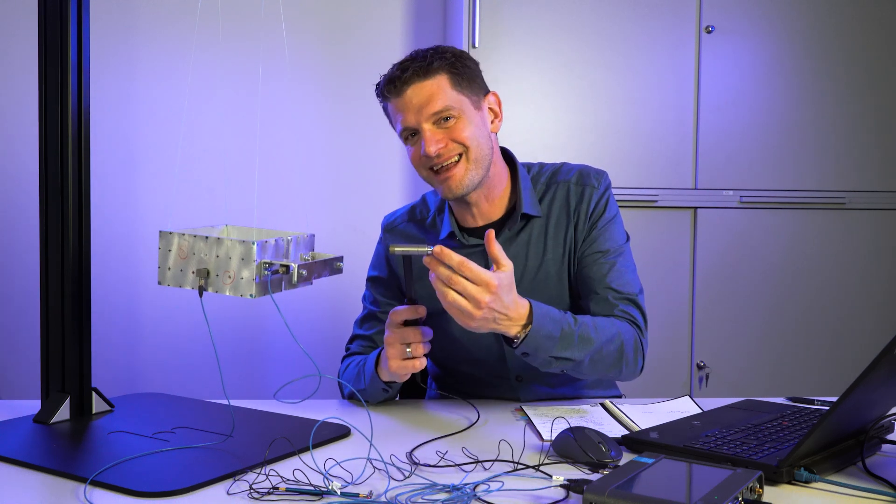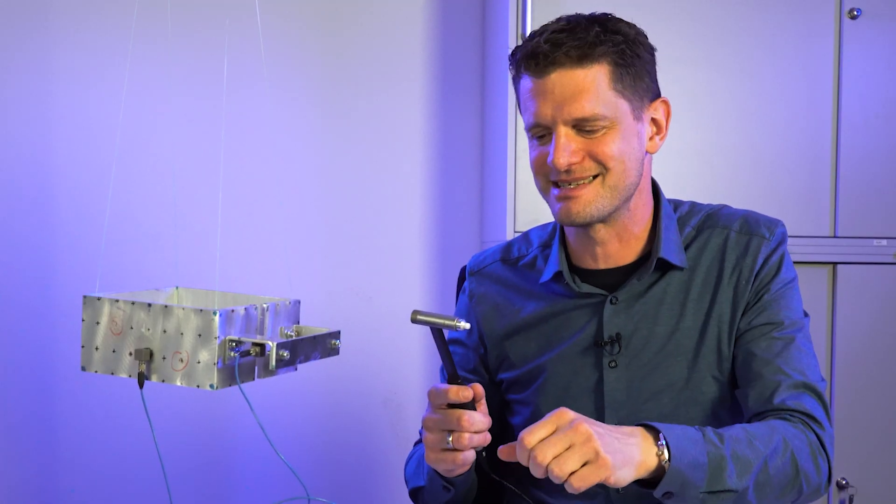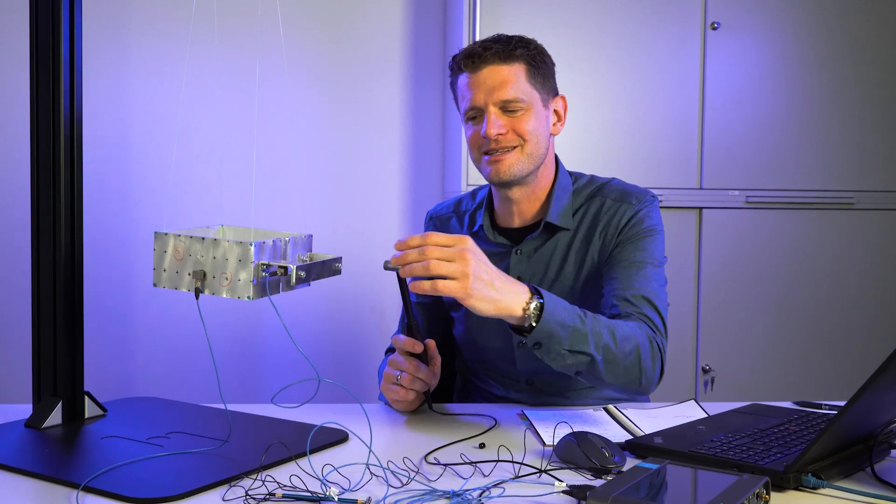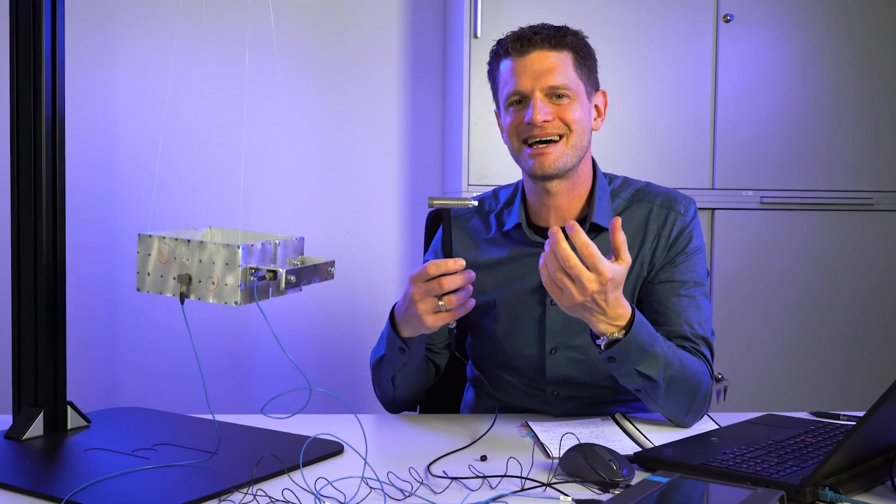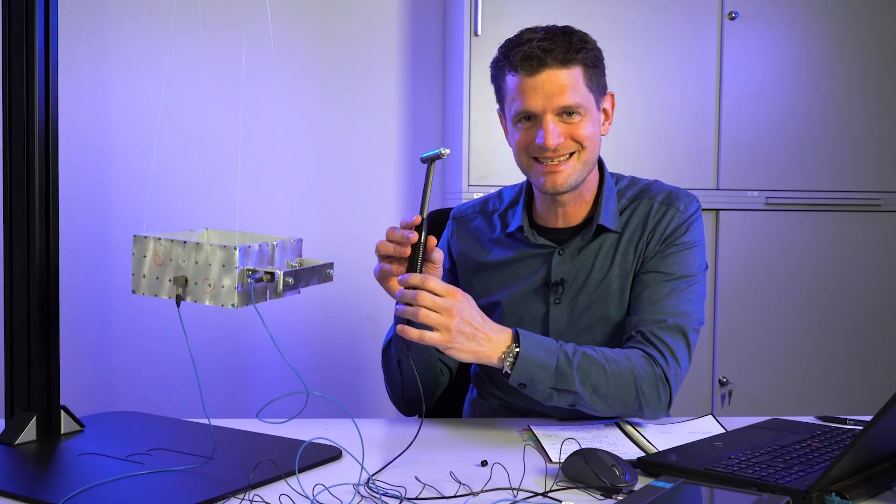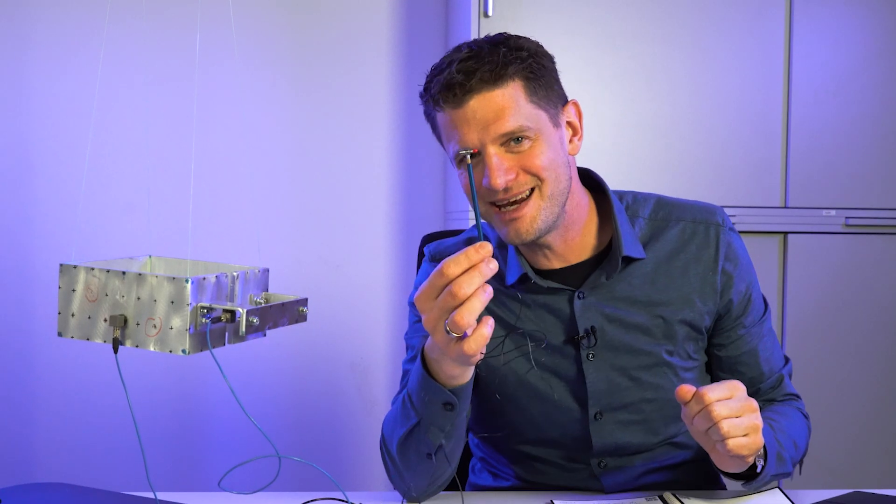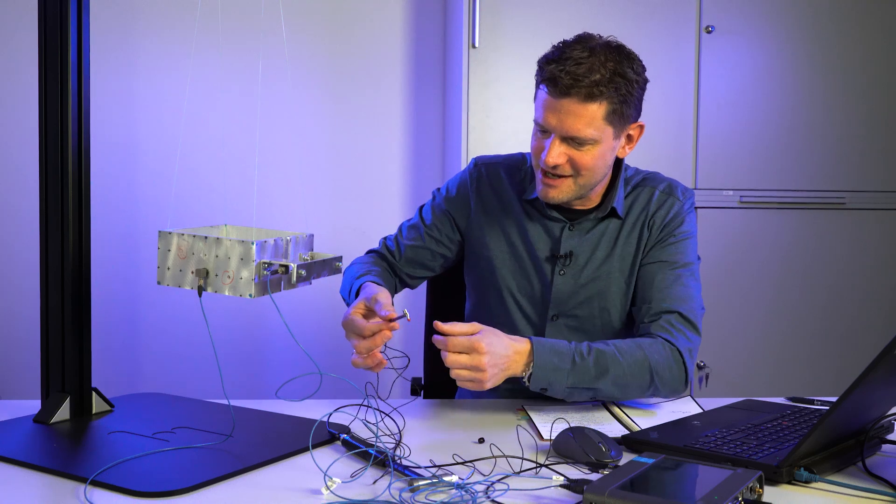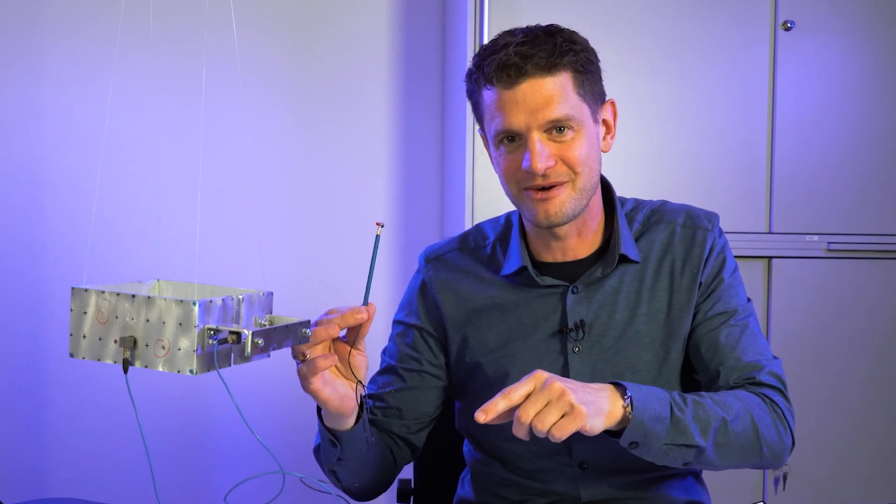But what if you need that high frequency content? Well the problem is the relation of masses. The mass of your object is probably too low in relation to the hammer mass. You need a lighter hammer. So this one's too big and there are smaller ones. Look for this guy here. It's really tiny, really small. Just hold it like this. Have it really loose just in your fingertips, not in the full hand. And then you can easily strike it like that.